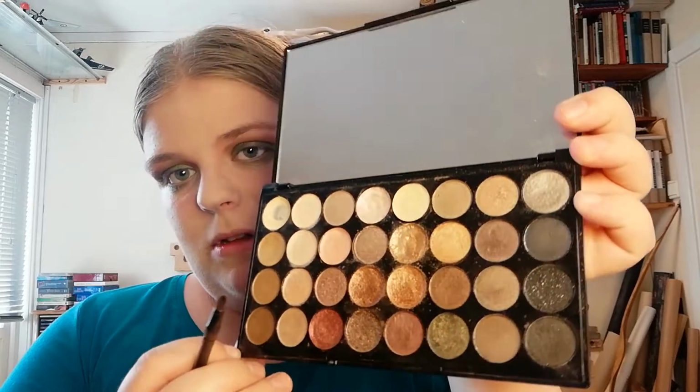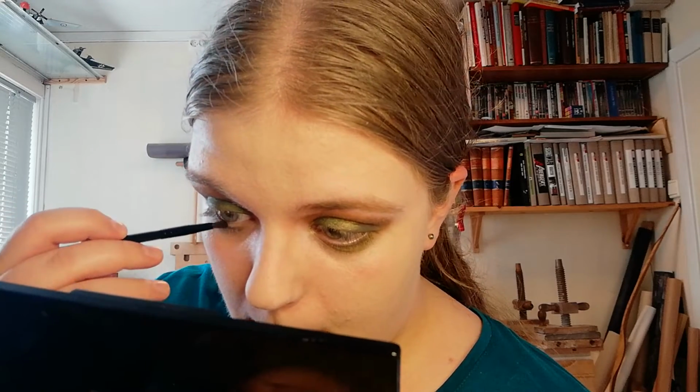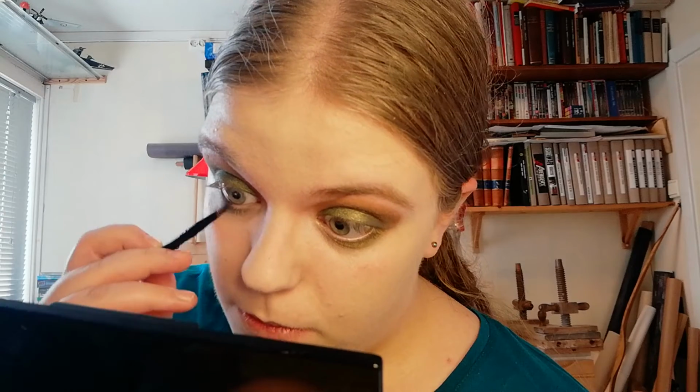And so I'm going to take this big palette that I'm using for a mirror and take this bottom right corner, which is black, matte black eyeshadow. You're probably like, don't you have an eyeliner brush or something like that which gets a precise line? I do, but it's covered in foundation. So taking the black, I'm just going to run this.